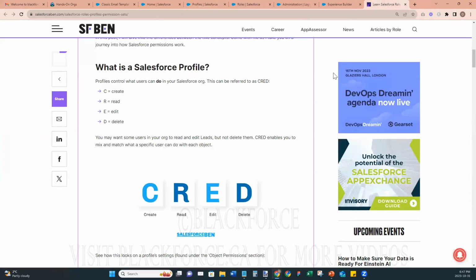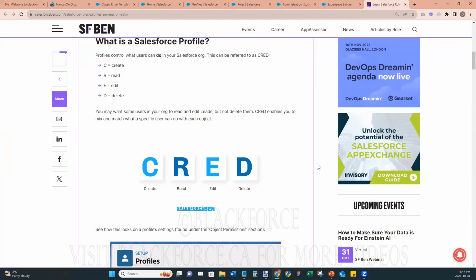So let's go back to the article. You may want some users in your org to read and edit leads, but not delete them. CRED enables you to mix and match what a specific user can do with each object.